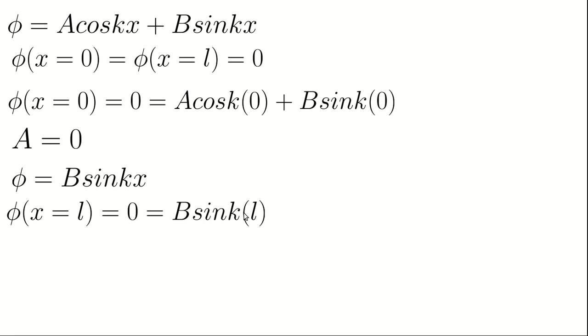So we have this. Now that we have this, we can rewrite it in this form, that 0 equal to b sin kL. Now we have 2 parameters, b times this equal to 0. So one of them has to be 0.